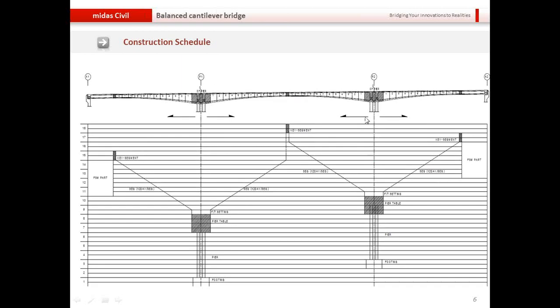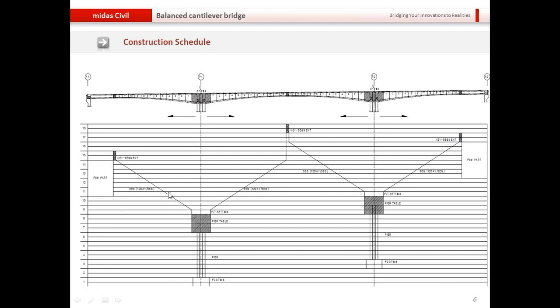And this is how a construction schedule usually looks like. You can see on the y-axis there are numbers. Each line or division represents a 15-day timeline here. So you can see that the pier table has 1, 2, 3, 4. It means it is 60 days, the total construction time for the pier table, or the curing time. Then for each segment, if you look a little closely, each division is for 12 days.